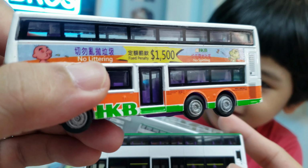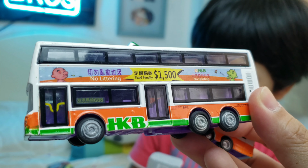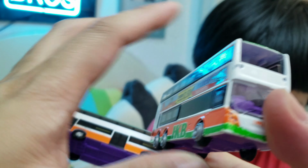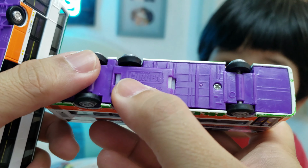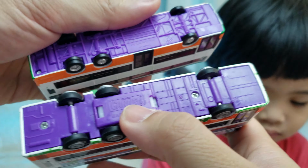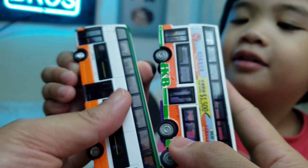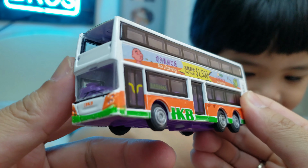But this one has got printing there. It says here, no littering, HKB. This one's broken now already, JD. Look, the front and the back. The front's missing. And the wheels are. Hello! This one's Carven. It says Carven at the bottom. It's quite interesting. They have the same color at the bottom. Maybe they're made by the same company. What do you think, guys? The same company, maybe.